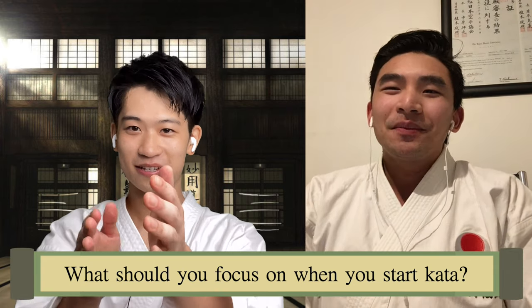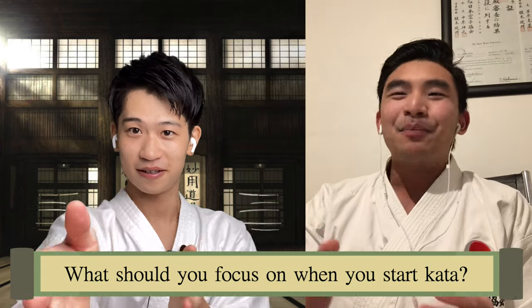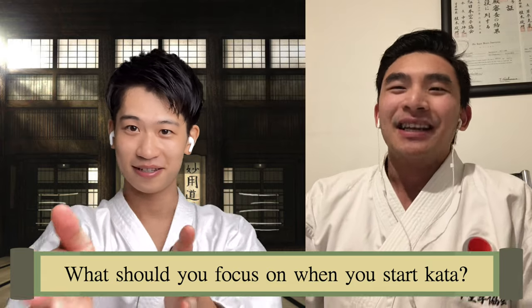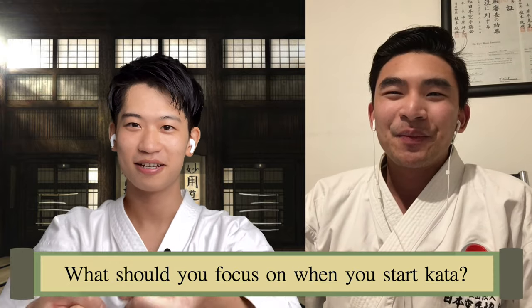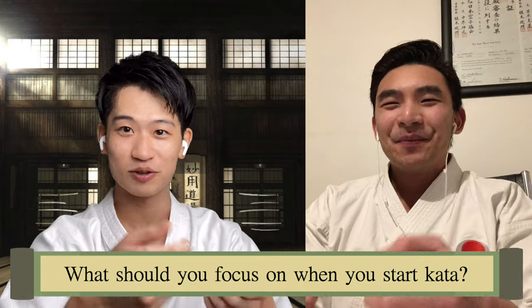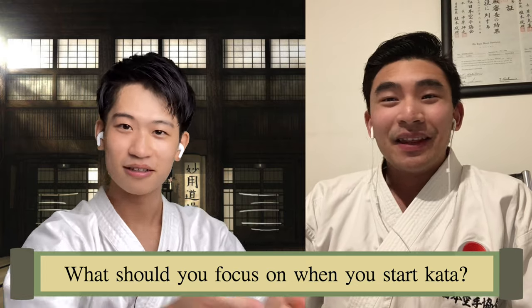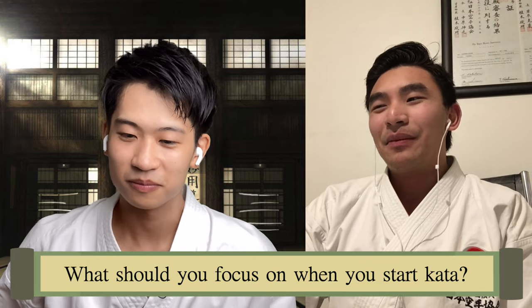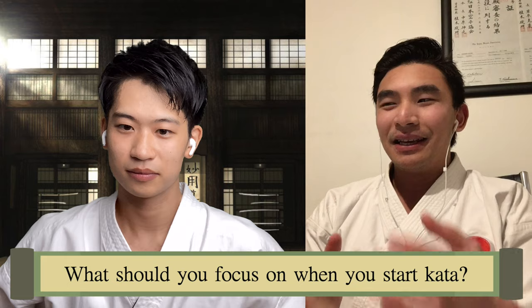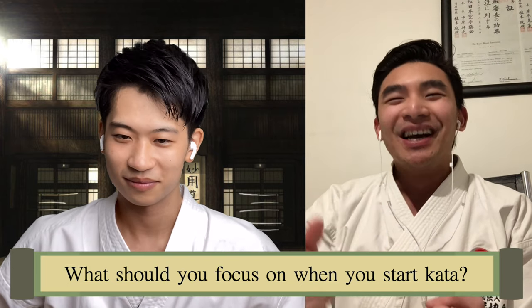If they don't understand that this side is pulling and this side is pushing, it's just like pulling a string — if you wrap a string around a pole and pull each side, it's the same exact thing. I hope hikete can be more valued compared to the focus placed on the attacking hand.